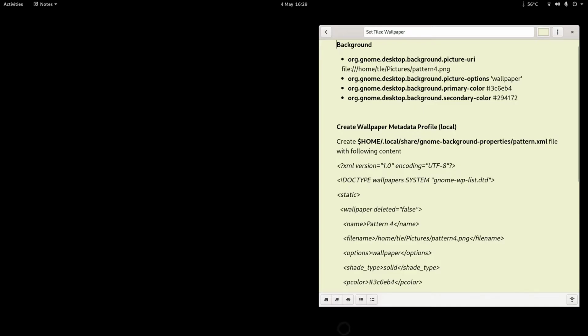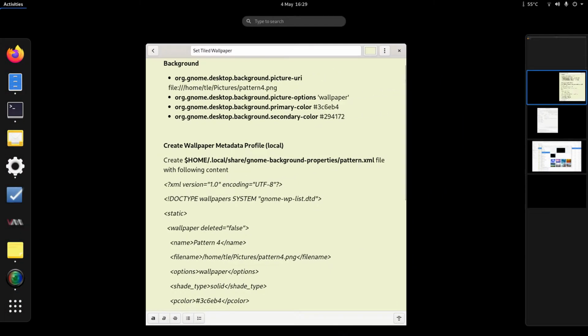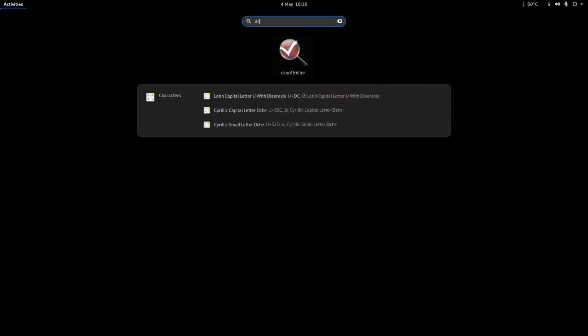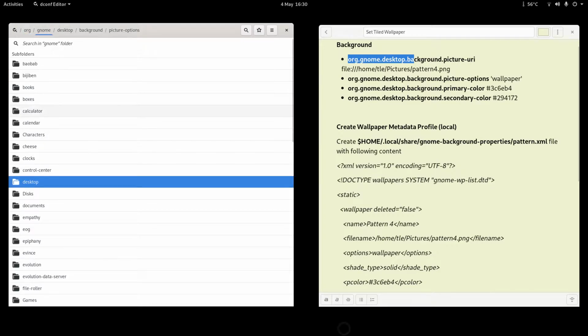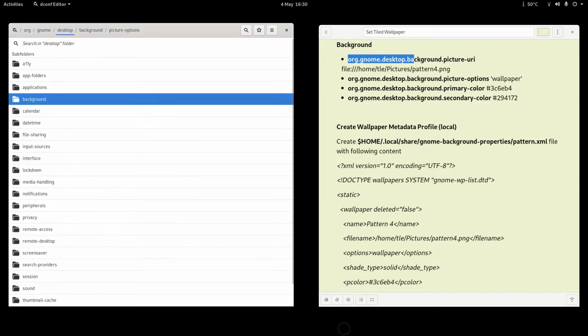So this is the following GNOME setting that we want to change. How to do that? We can do that with the CLI gsettings or with the GUI dconf Editor. In today's presentation, I will do the dconf Editor style. So dconf. Okay. Now let's go to the tree folder that we want: org, gnome, desktop, and background.